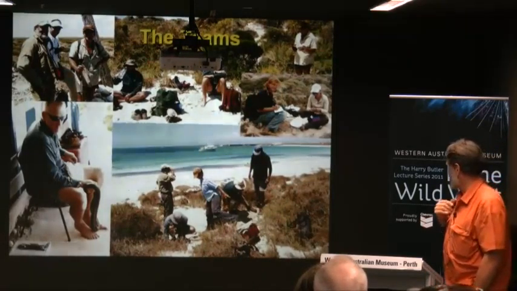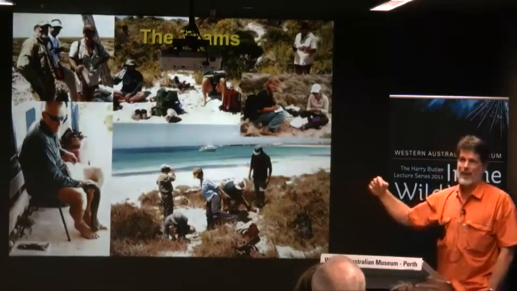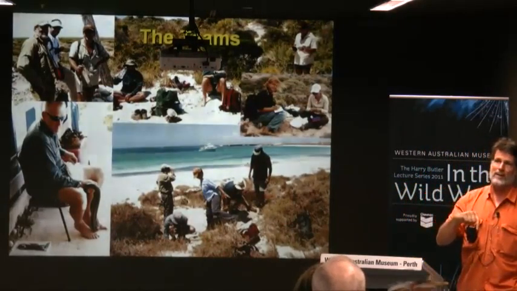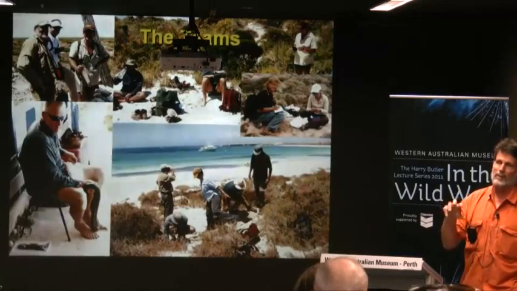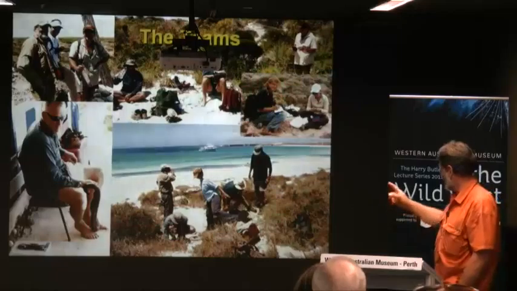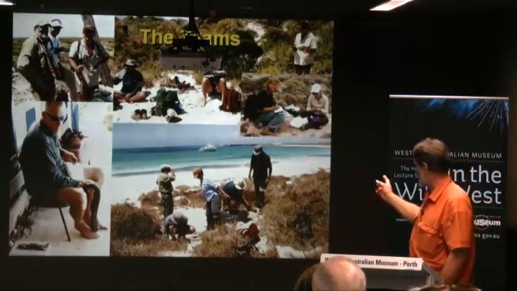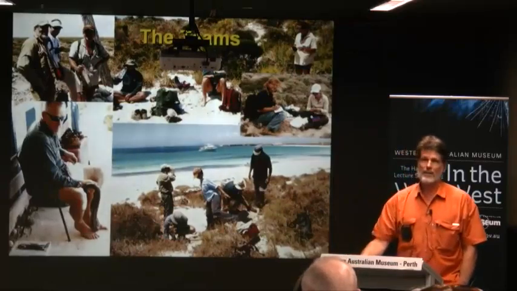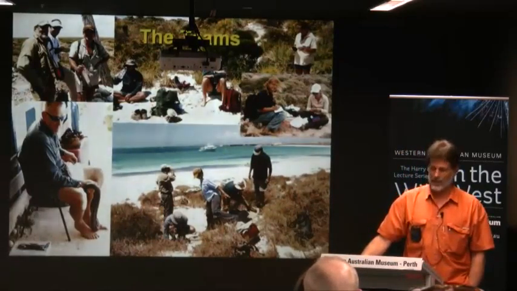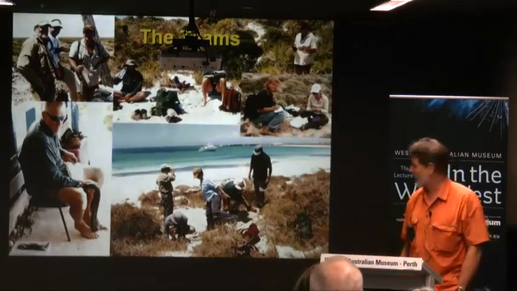I also draw your attention to the lady doing the pirouette on the bottom right-hand corner, Zoe Hamilton, whose work is fundamental to getting us interested in looking at the molecular profiles of the animals on the Abrolhos. And finally, my colleague Link Schmidt, who's always looking out to the sea and drinking on the left-hand side down the bottom, who is a co-conspirator in the evolutionary biology process that we're interested in looking at across the archipelago.